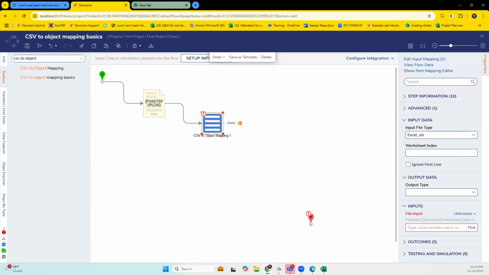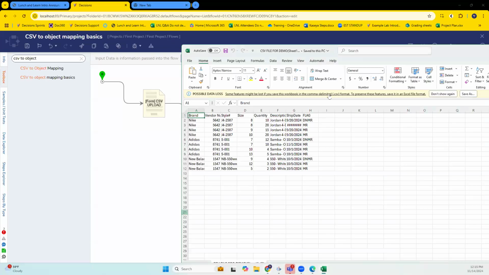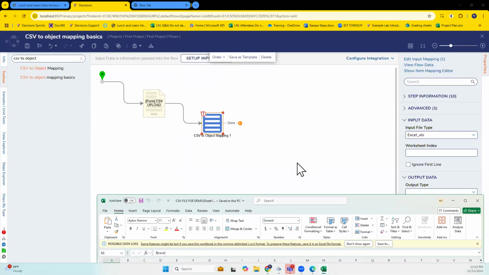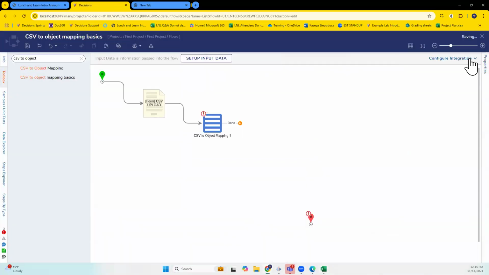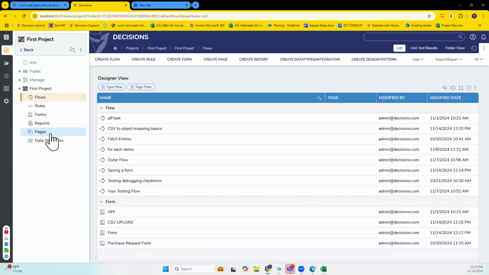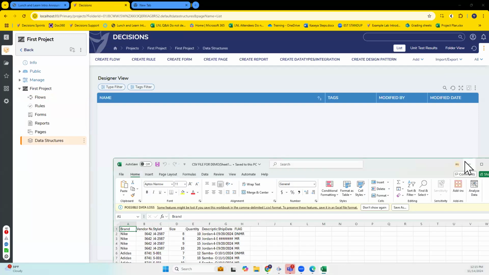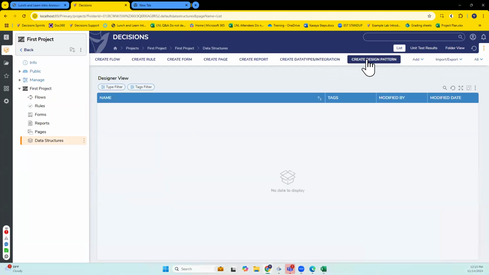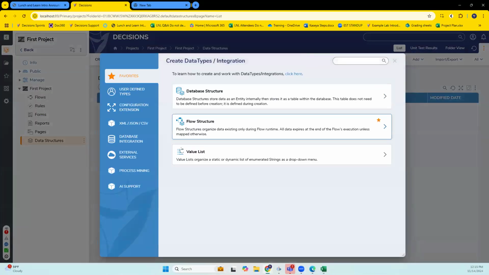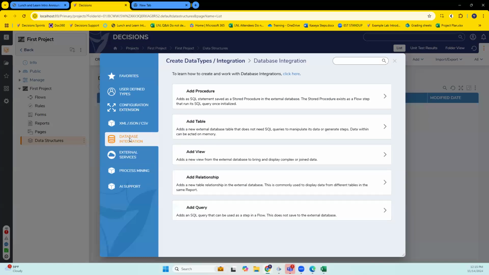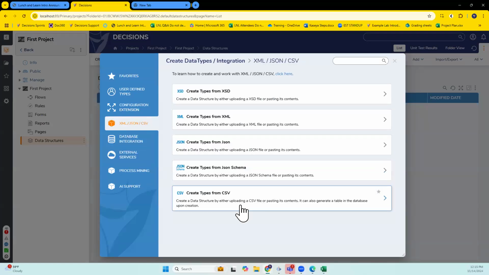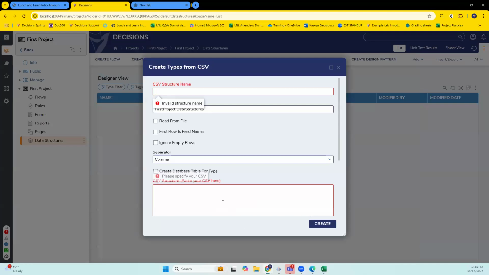I have one on here somewhere. I think it's on the screen right now. I have these fields: brand, vendor number, style, size, quantity, description, ship date, and a flag. What I can do is make a structure that has those same fields. I do believe I can even, let's do some learning together. I think I might be able to straight up make the structure from a CSV. Is that an option? Create types from CSV. Wouldn't that be amazing if that actually worked?